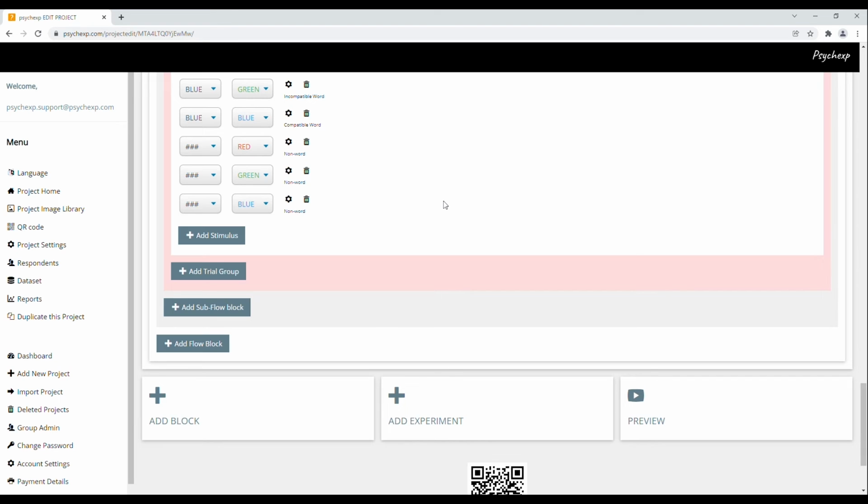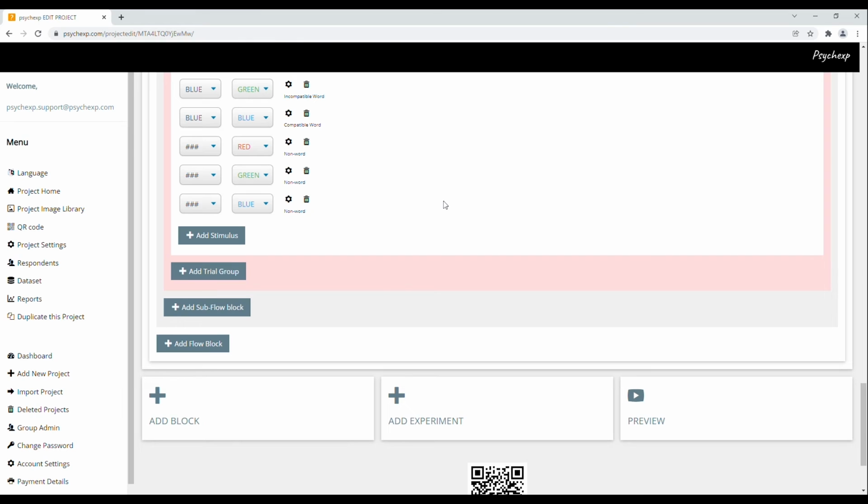You can view the preview as often as you want at any time during the building of the project. The screens shown in the preview are exactly the same as the respondents will see when they click on the live survey or experiment. However, no data is saved in the dataset.